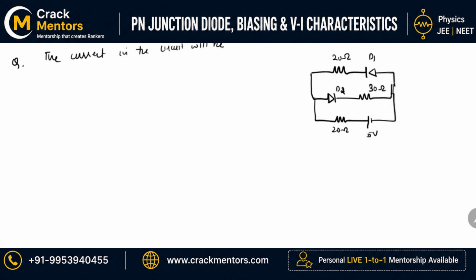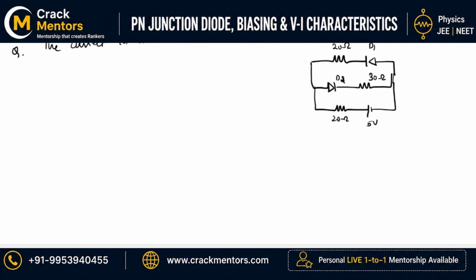I think this is a good question. Simple. Just check which of the diodes is in forward bias or reverse bias. The current produced by the battery will go this way and this way. When it reaches this one, it will see that this is the reverse bias condition, so no current will be flowing through here. The current will go and come like this, as simple as that.